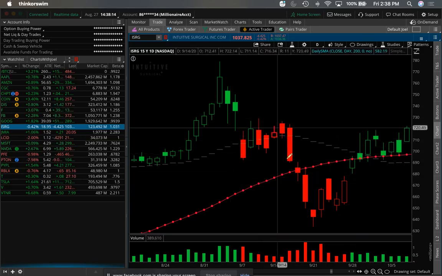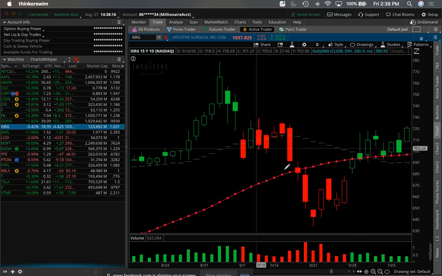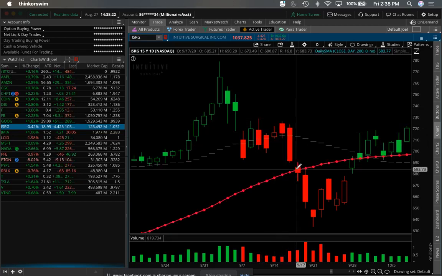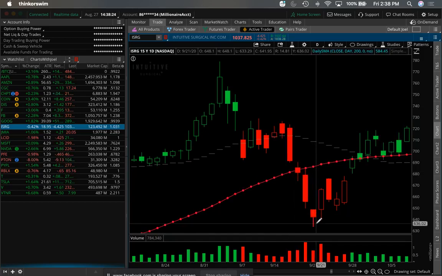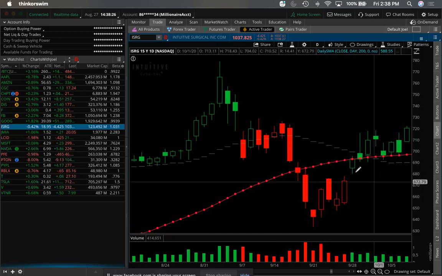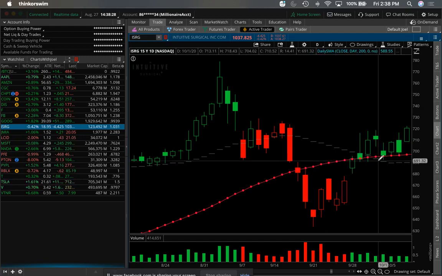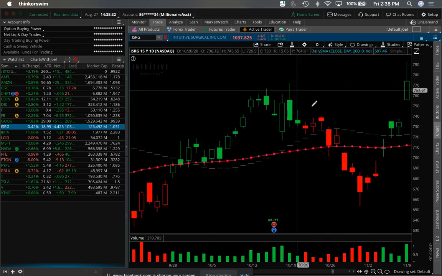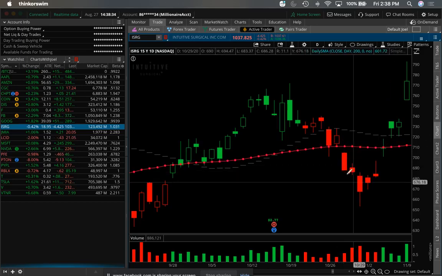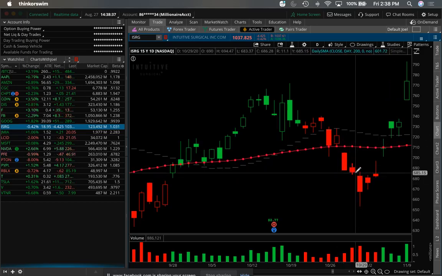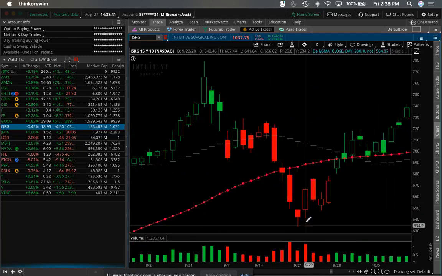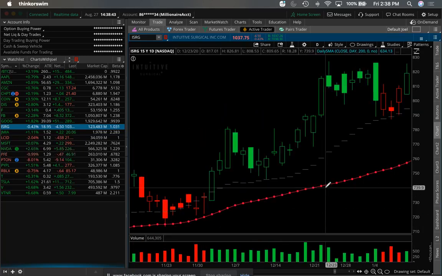Because as a trader, I would have been out of this bad boy. As an investor, I would have been licking my chops because I would have bought some at 730. I would have bought some at 700. I would have bought some at 640. And then my average would have been 690. And then when it went to 770 and then back to 690, I can stomach the move because I dollar cost average all the way down here. Okay?